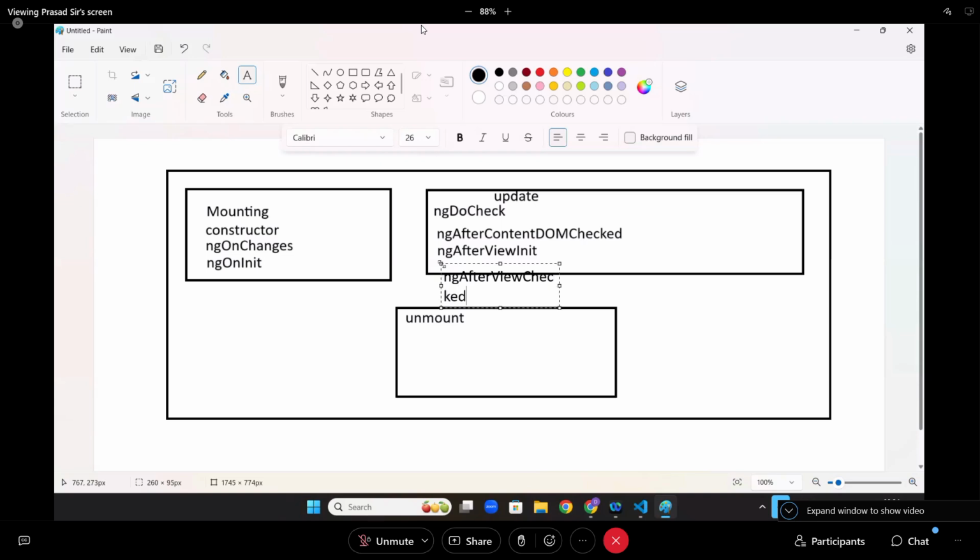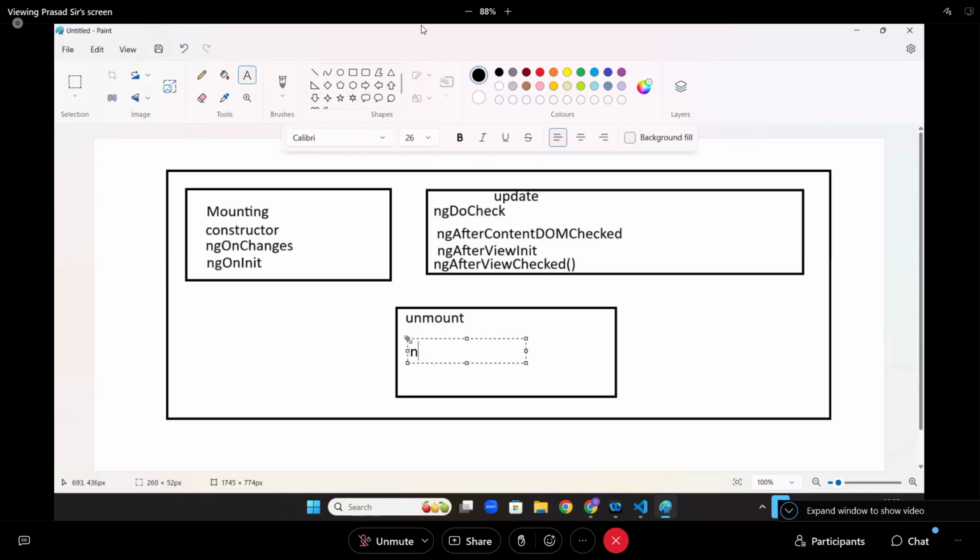Sir, what is view? What is content DOM? Content DOM is your TypeScript, whatever the logic. View DOM is whatever you are seeing in the HTML. The moment the TypeScript logic is completely rendered, this function will be called. The moment everything in the view is also loaded, then it will call the view one. In advanced applications, we will use this. That's why I told you this one is for advanced. When you are going for too advanced, you will use it.